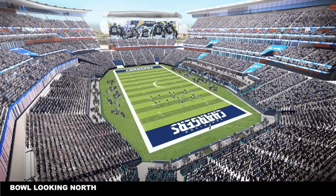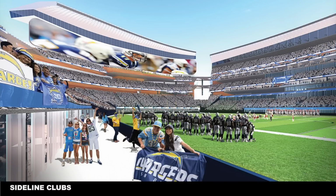And then they actually had an updated rendering of it. This is the more updated photos of what it would look like. You can see the middle club section split. I like that. That's unique. That's interesting. It also looks like there might be some brick to this, if that's what that is. No, I don't think that's what that is.